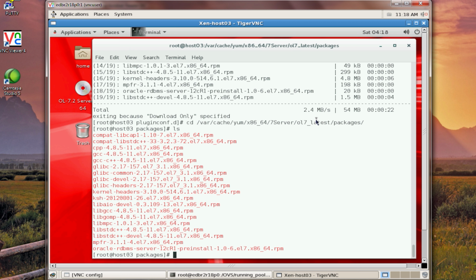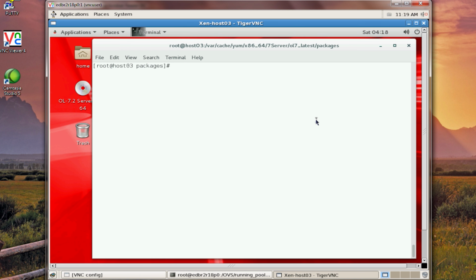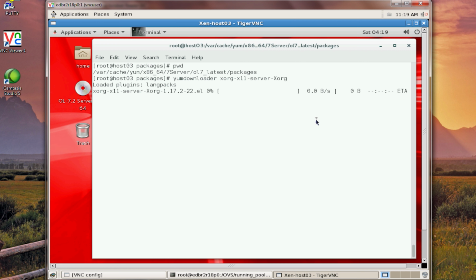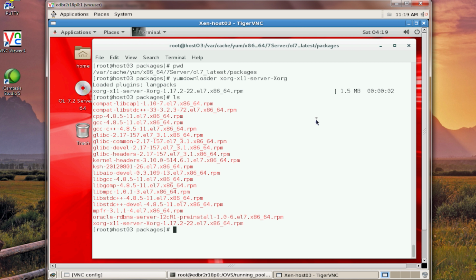So clear, pwd. And so once again, down there at the bottom, here's this new package that's been downloaded and is available.